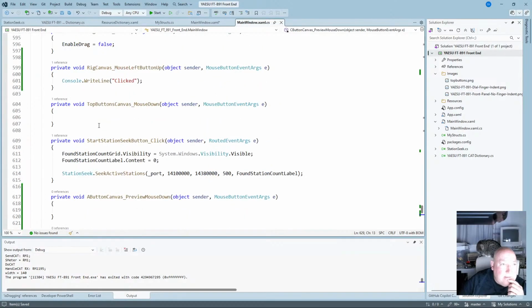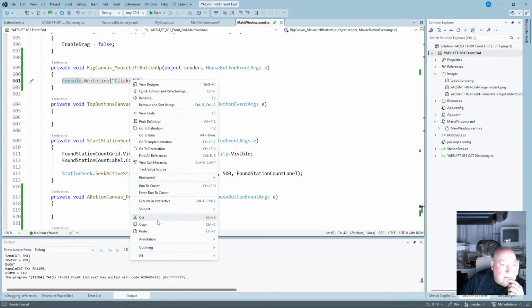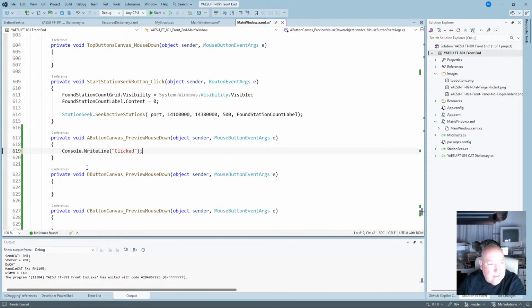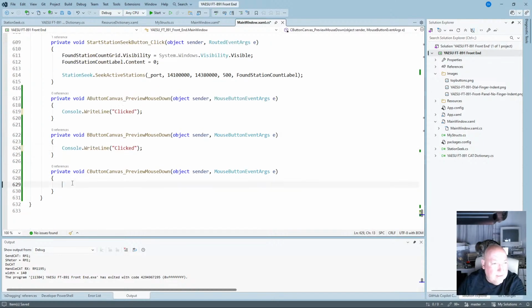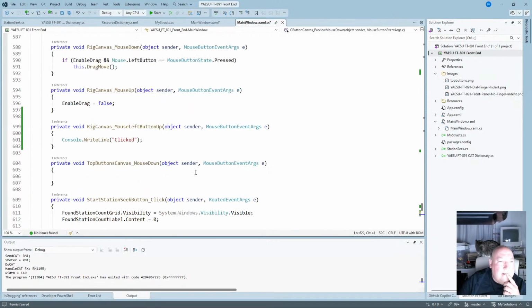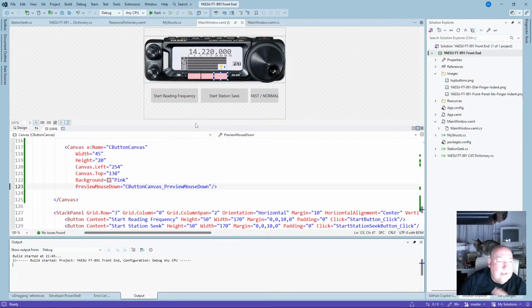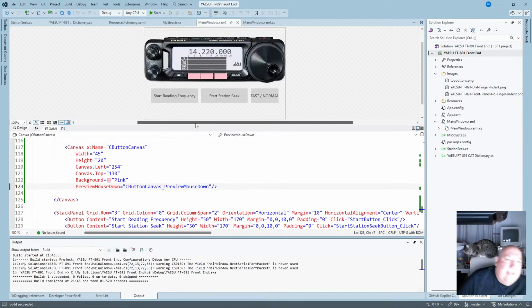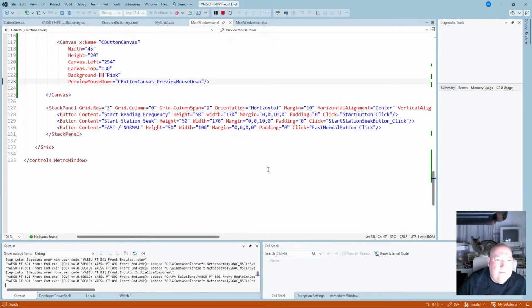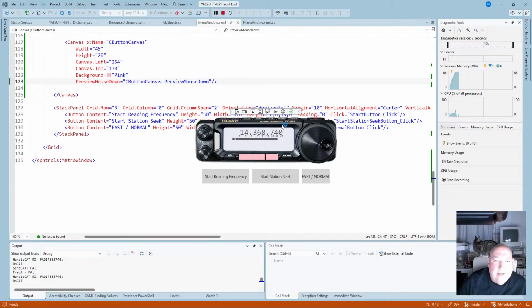So we need to just put a little thing in there for now. So clicked A, clicked B, clicked C. There you go. Right. Okay. Is that enough? Let's see. Let's build it. So still should be able to drag it. And obviously we've got to make them transparent. Oh yeah, I've just built it successfully. So we run it, and we're going to see pink now.